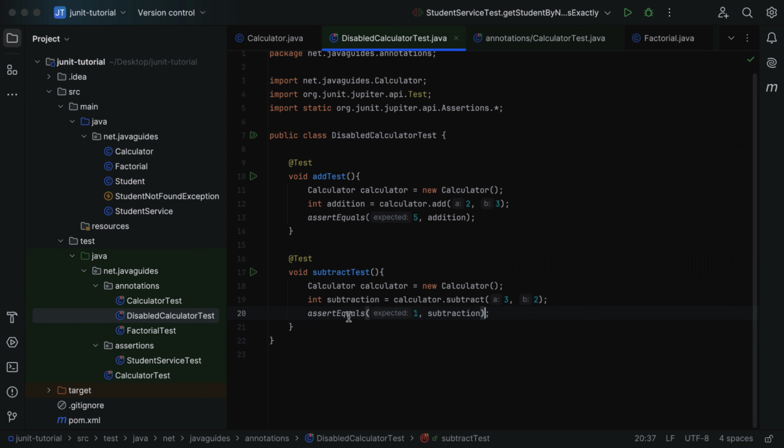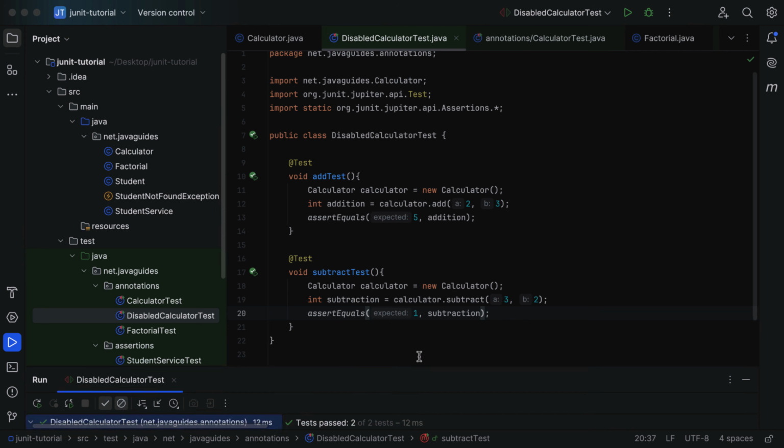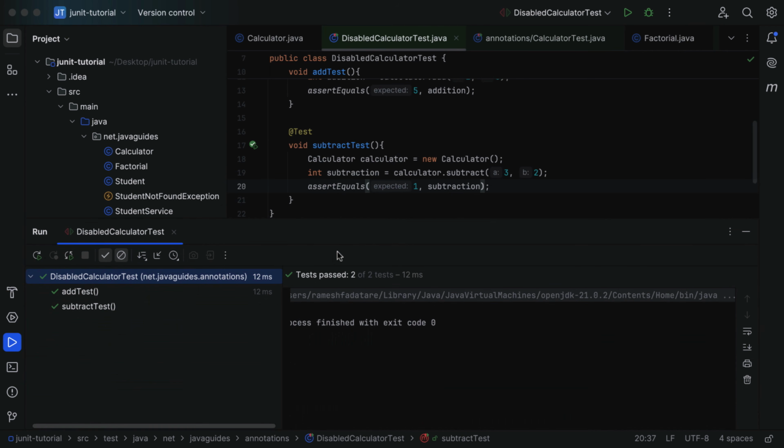Notice here we are using the assertEquals method to verify that the actual value is equal to the expected value, and here the actual value is 3 minus 2, which is 1, and we are expecting the same, 1. Okay, next let us run the test class from here, and you can see the result, tests are passed.